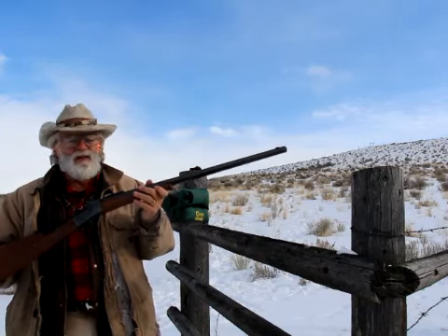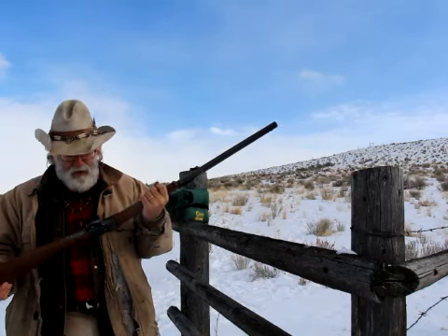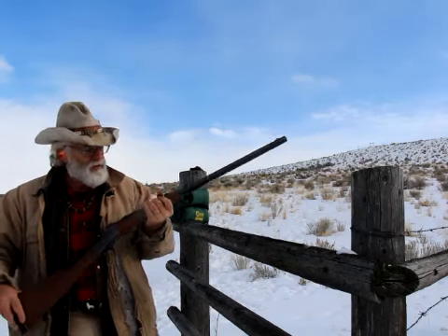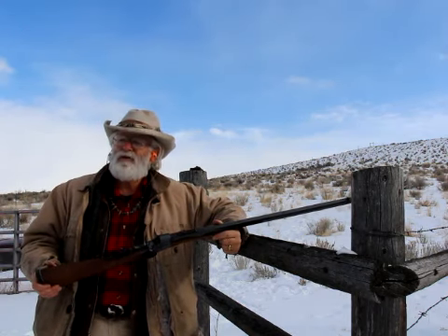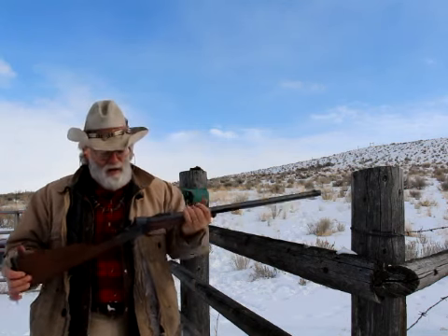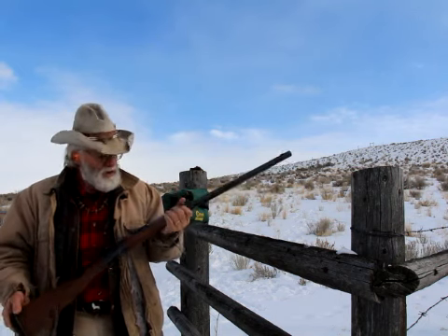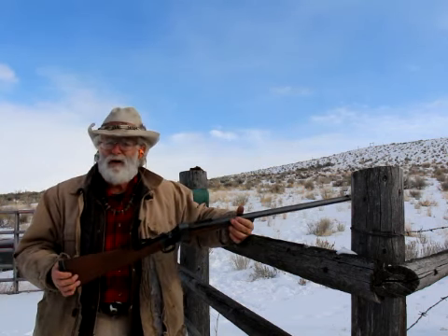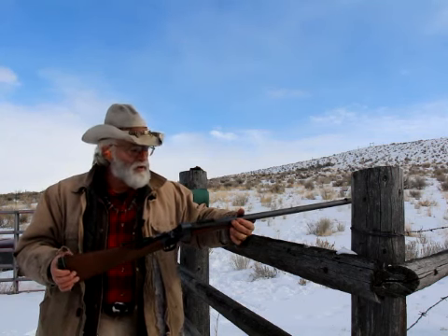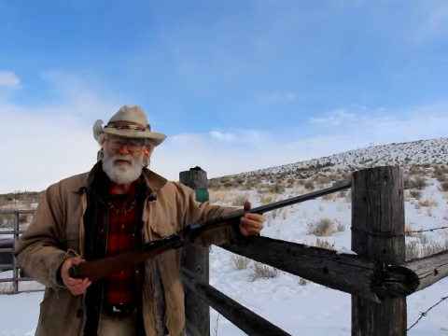I prefer the rolling block action a little better than the Sharps action, though I've got no real reason to say that. This .45-90 has proven itself in the field and it's not that heavy to pack around. Loads pretty quick. I've built several of these over the years — one was actually an 1879 Danish action. Remington sold the patent to Denmark, Sweden, and a couple other places and they made rifles with it. I made a couple of these .45-90 rifles and sold them all, and they all shot really well. You have to work with them to get the right lead mixture, but you can get a pretty good shooting single shot for hunting or black powder cartridge competition.